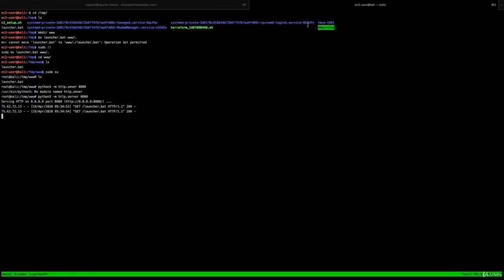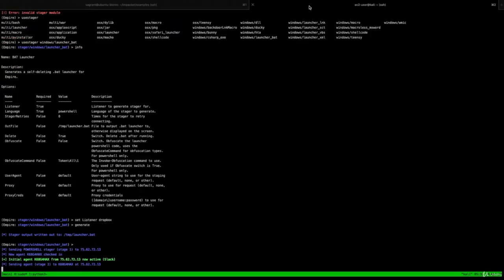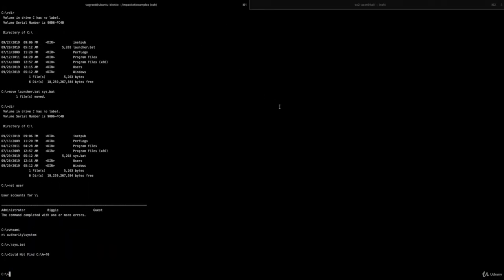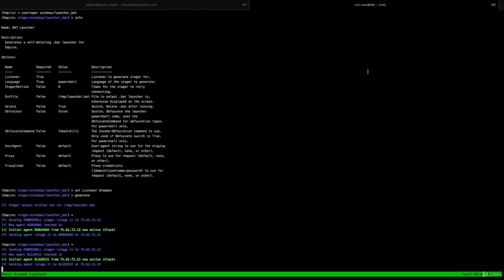And we'll go over to our C2 server. All right, looks like we got that initial agent communication in. We're sending that second stage. Cool, so that worked out just fine. And we'll run it again just like we wanted to, now that we know everything's working. All right, cool, so we got another agent check-in.